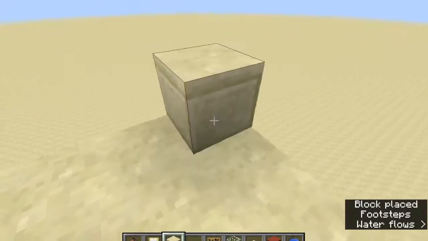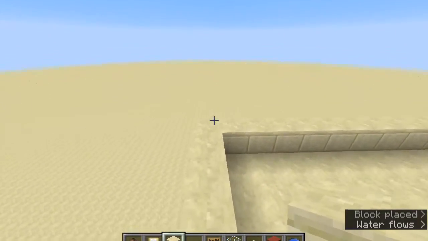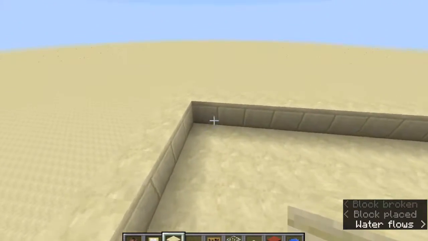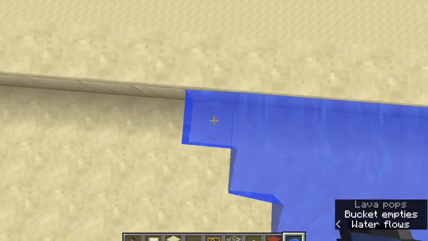So place your four blocks right there, and then place three blocks in the corner. So just like that. And that's so the water doesn't flow over the side. And you don't technically need this block, it just looks nicer, if I'd say so myself. And there we go. We're pretty much done. So now just place your water.